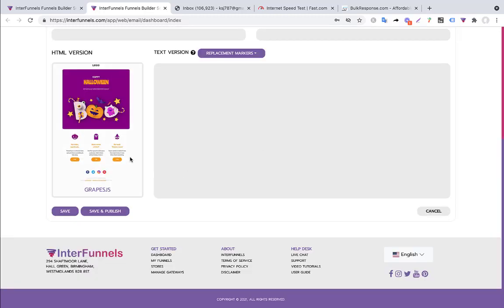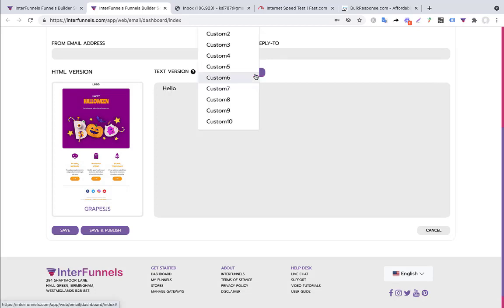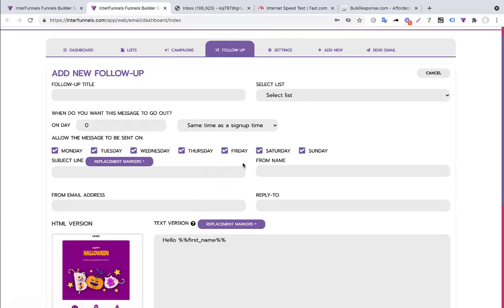All right, so this is my HTML version, and this is my text version. Okay, so on the text version, I'm going to say hello, and then if I want a first name here, I'm gonna put the first name. You are subscribed to my list with your email, and then I'm gonna put the email marker.